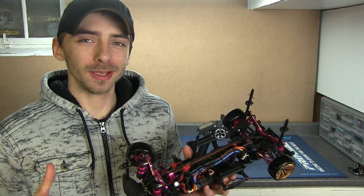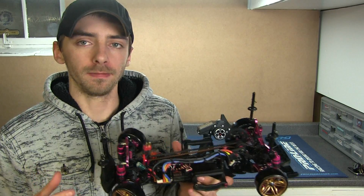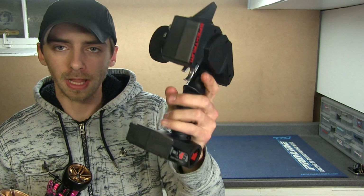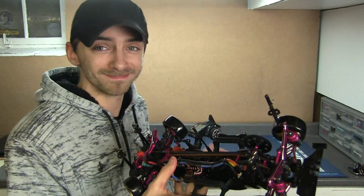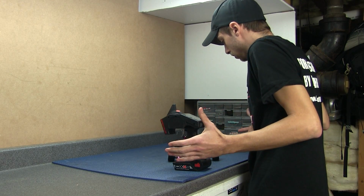So you guys are probably wondering what happened. Basically, after I had bound the transmitter to the receiver, my motor actually started powering itself, about 10% power at all times, even when I had no throttle response being applied to this. I wasn't giving it any throttle, no brake, no nothing. The motor was spinning a little bit at neutral, basically, and I couldn't figure it out for the life of me. Why do you do this to me? Was it something on the controller?